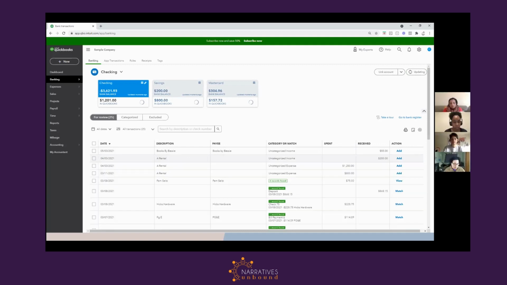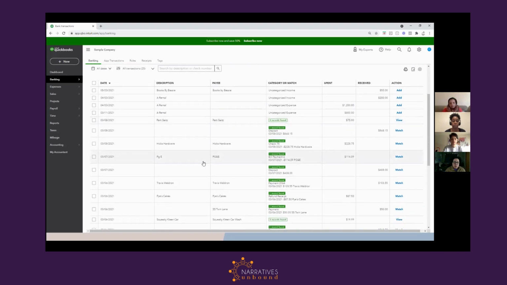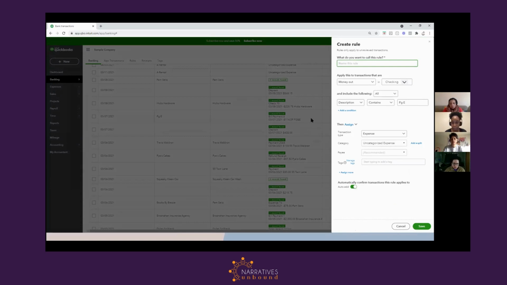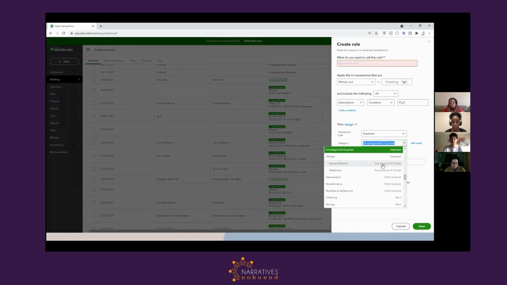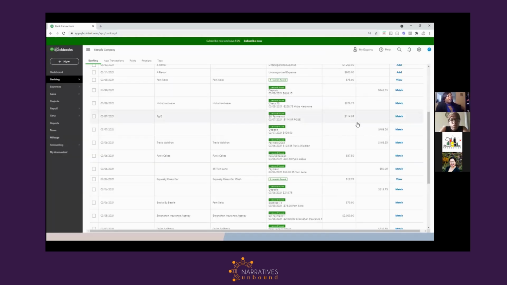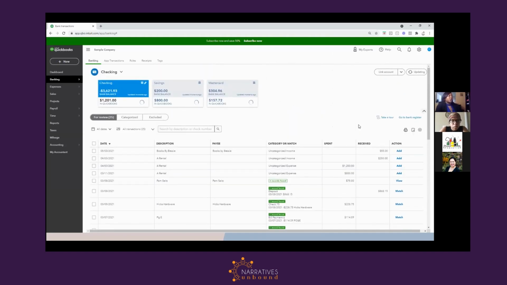Another good thing is we talked a little bit about automation and making your bookkeeping a lot quicker for you each month. Let's say we have a recurring expense. Let's say this PG&E expense is monthly, and it should always go to your utilities expense. You can actually go in here and set rules so that when a transaction hits with this bank description, PG&E, it records it as utilities each time. And you can have it automatically add these transactions after the system has picked up that a rule should be applied to this. So again, a lot of ways to save on time spent towards your bookkeeping.